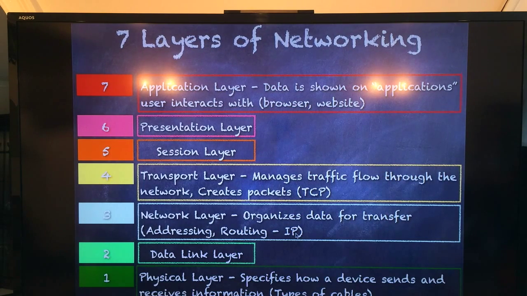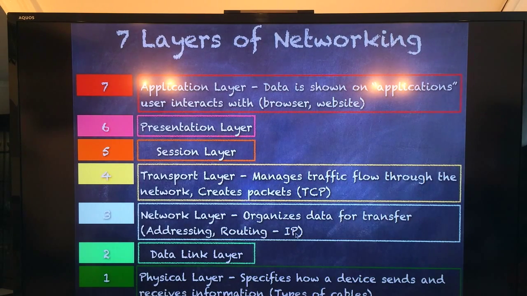Essentially, the information in my email is split up into numerous tiny portions, which then travel through the network. This means that a large email will not overcrowd just one part of the network. So the transport layer splits up my email into little tiny sections, and then it's also responsible for managing traffic flow through the network.